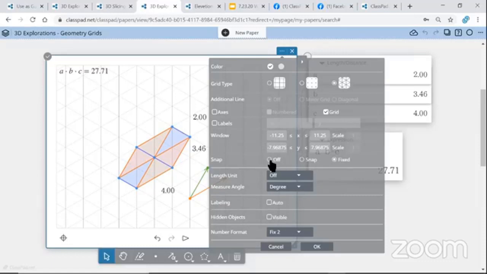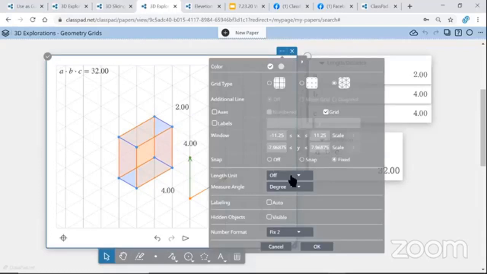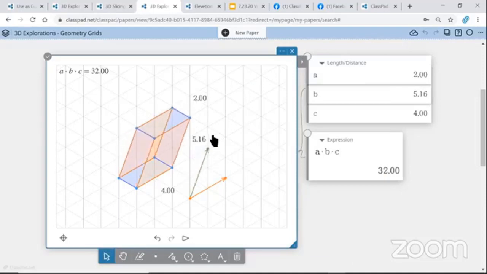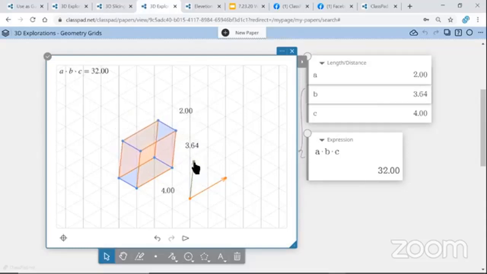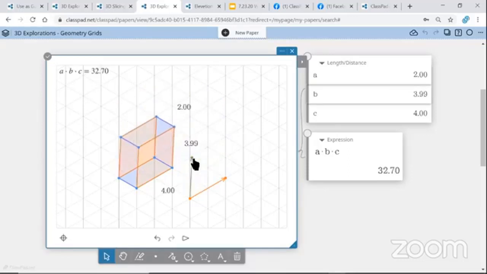So if I turn that off, actually, let me show you what happens. If I turn off fix, watch what happens. Now I can actually move this thing. Oh, sorry, I forgot to hit OK. I do that a lot, just so you know. But now notice I have a lot more freedom if I don't have fixed on. So I use fixed often to create my object initially and then turn it off so that I can create and move a little more freely about the screen.